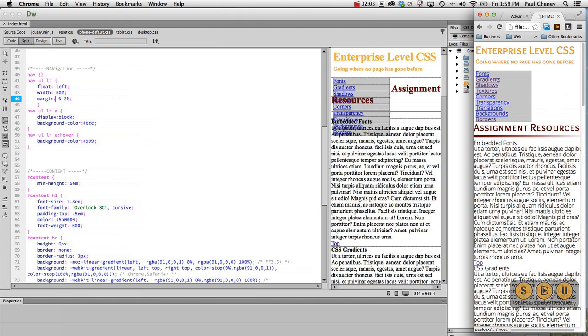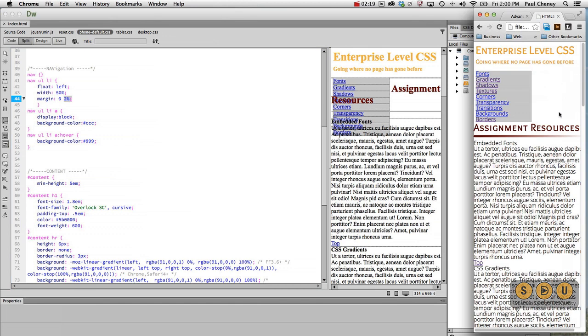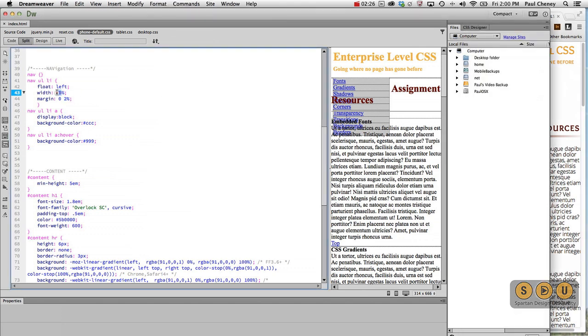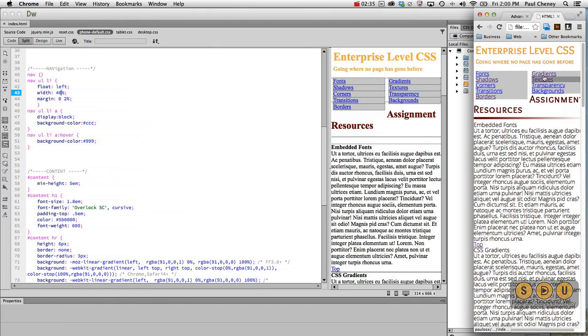It wasn't supposed to. The reason is because if the width is 50% and then I add to the outside an additional 2%, each button is now 54% wide, which only leaves 46% over here on this side, and you can't take a 54% graphic and put it in a 46% space. So we need to reduce this to 46. 46 plus 2 on each side is 50%. We save it, we hit refresh, and they now sit nicely side by side.